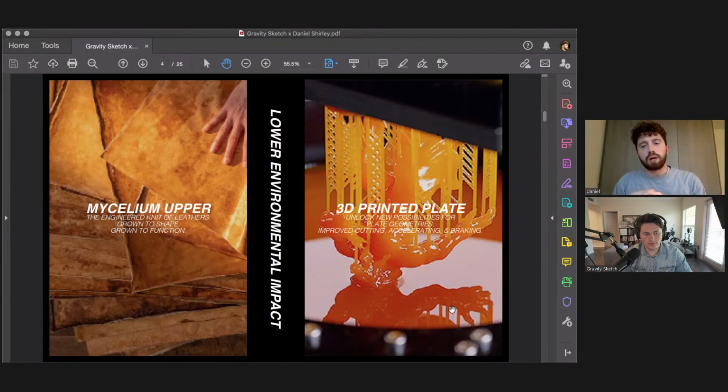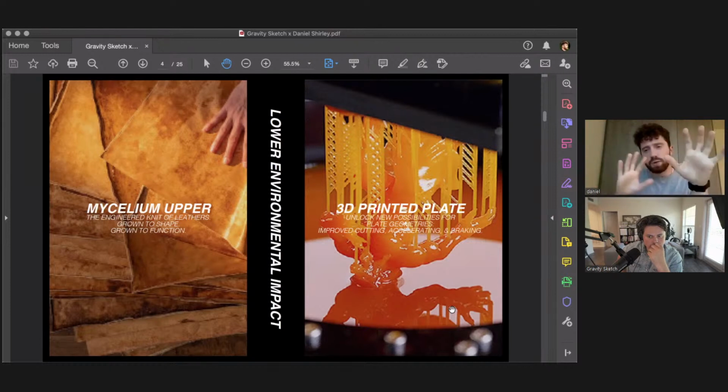It's an engineered leather where you don't need to emboss it, add padding, and put holes in it. It just is that when it comes out. And combining that with 3D printing, it's a more earth friendly, lower environmental impact boot.